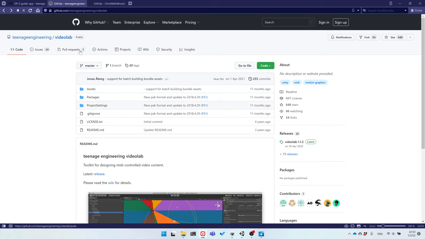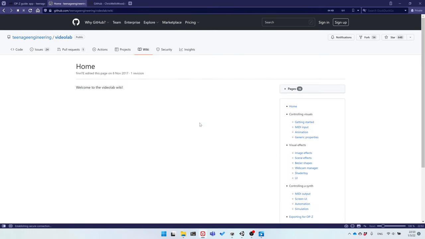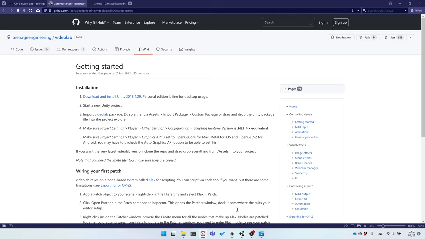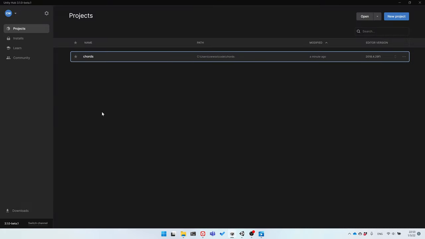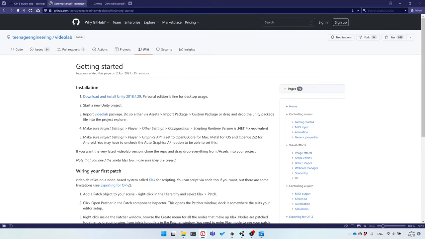So if you want to do this, you can go to the wiki here, and you go to the Getting Started section. It'll tell you what you need to do. I would recommend that you use Unity Hub to download and manage all your versions of the Unity software, because you need a very specific version of Unity to get it to work. It's not guaranteed to work with every version of it, and it doesn't work with the most recent version. So you download that, then you import the Video Lab code, which you can get from releases on the front page of this, and then you import it in, set up these settings, and you're good to go.